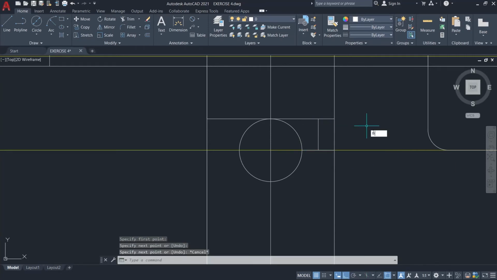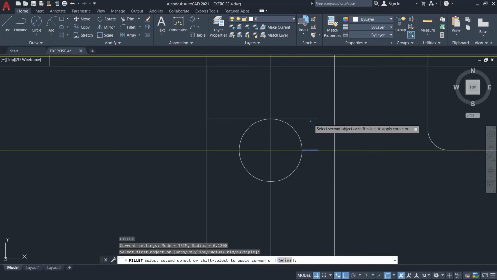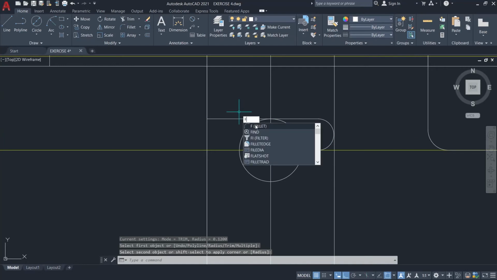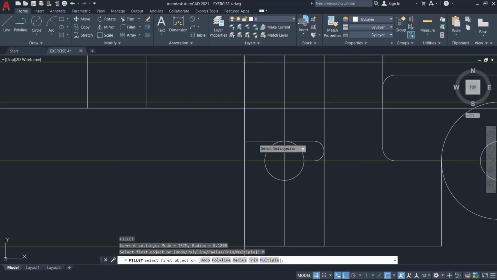Then create vertical lines upward. Next, trim those unwanted lines. After trimming, create the semicircle using fillet. Also, fillet those curved corners needed in the figure.